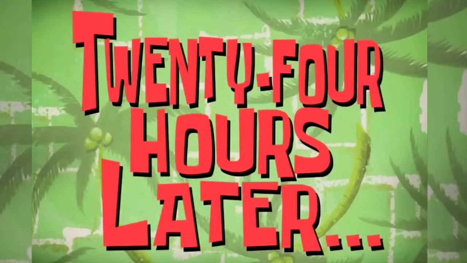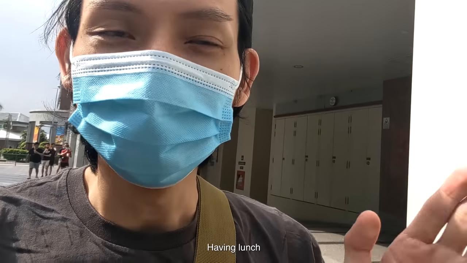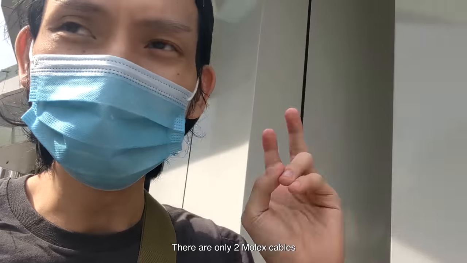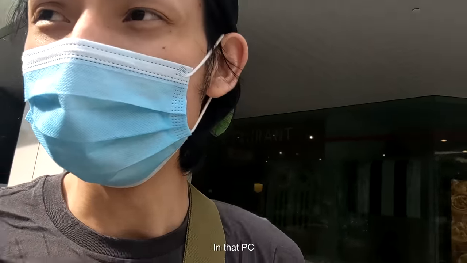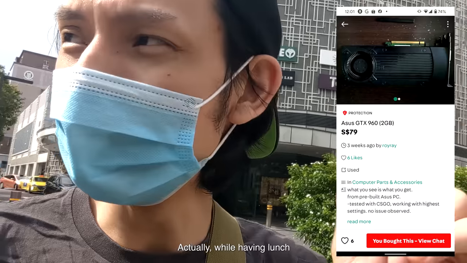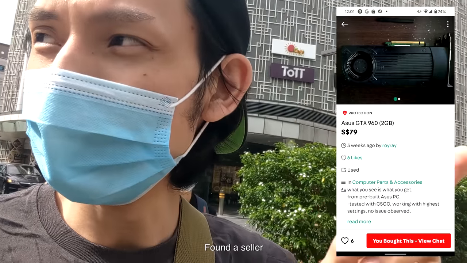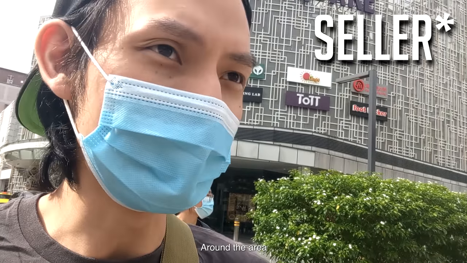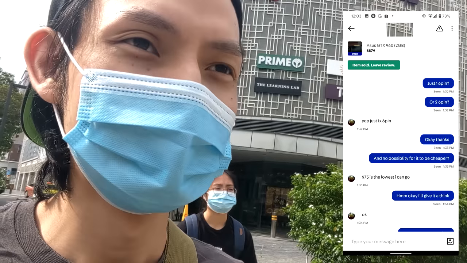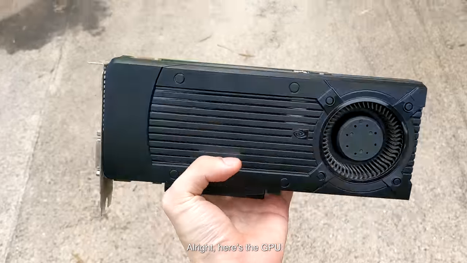24 hours later. Okay, so I'm actually out having lunch and I actually got a deal. That's why I'm using my phone to vlog about this. There's only two Molex cables in that PC. The restriction I have is that I can only have one PCIe 6 pin. While having lunch, I found a buyer around the area with a 960 6-pin GPU, and I'm gonna get it. All right, here's the GPU.